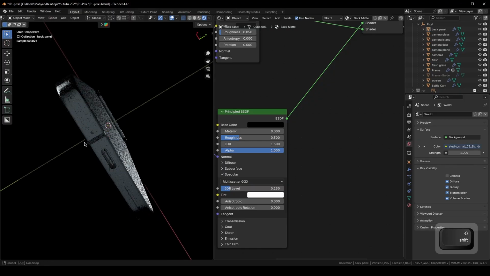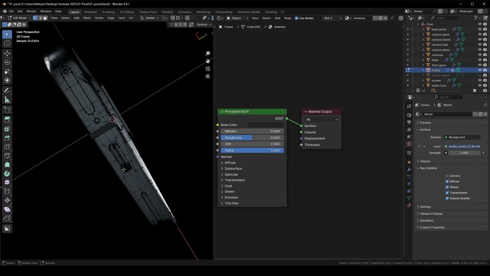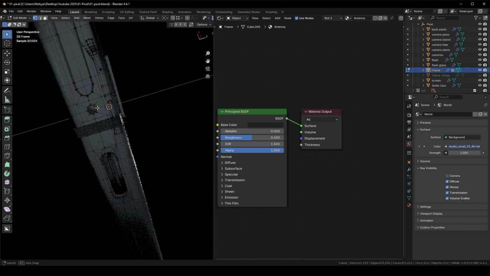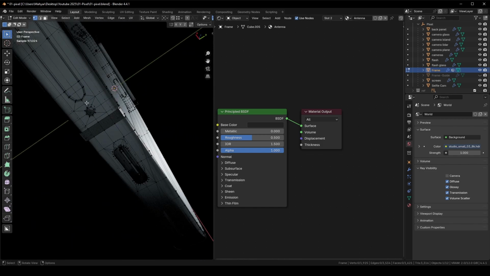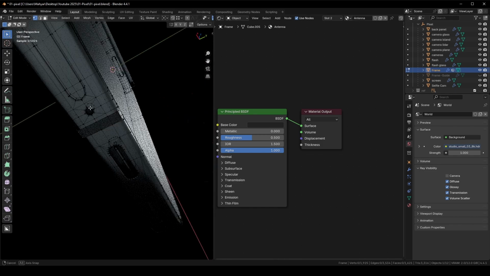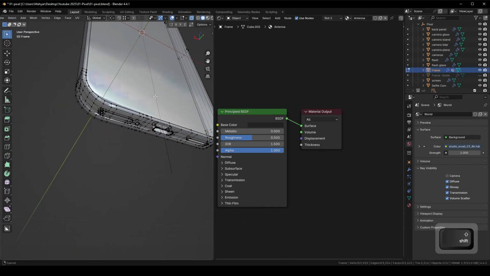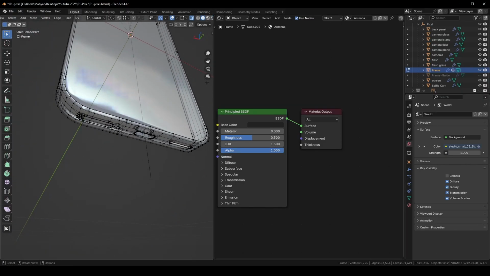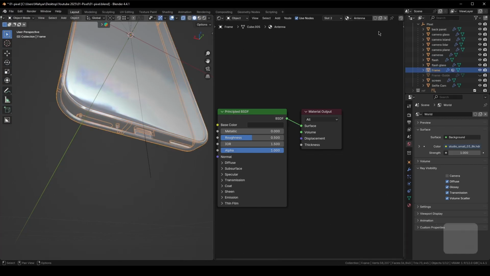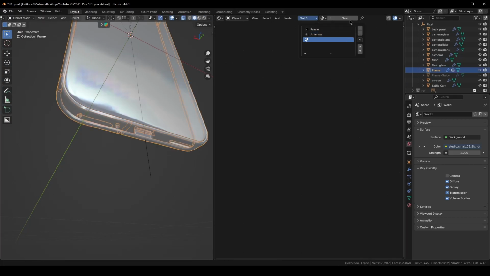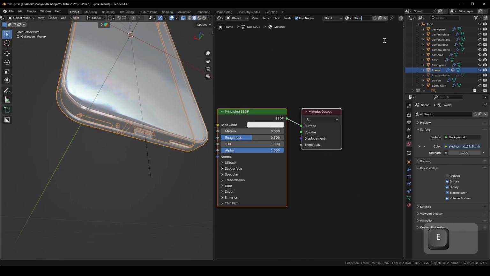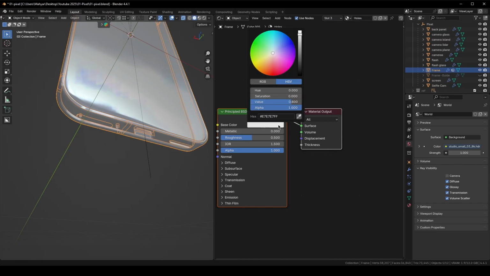For the USB Type-C, we have some surfaces around the phone's frame that we want just to have black surface because they're not so visible to waste our time with. I go to the solid mode. I now selected the frame. I will add a slot for holes and create a fully black material.